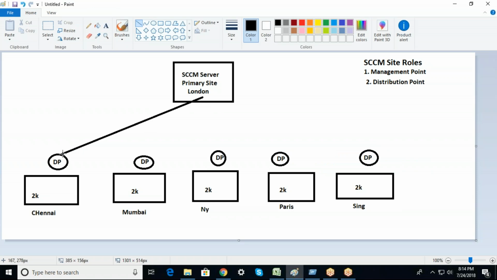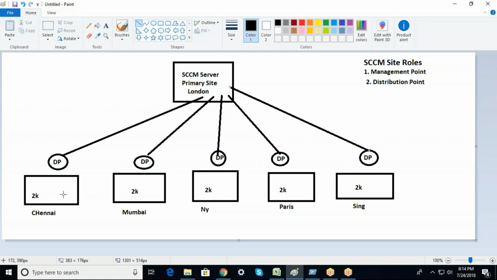So the SCCM server will put the application or the content on the distribution points at all these locations, and the devices in Chennai will take the application from this distribution point, Mumbai will take it from here, New York will take it from here, Paris will take it from here, Singapore will take it from here. So that's the role of distribution point.